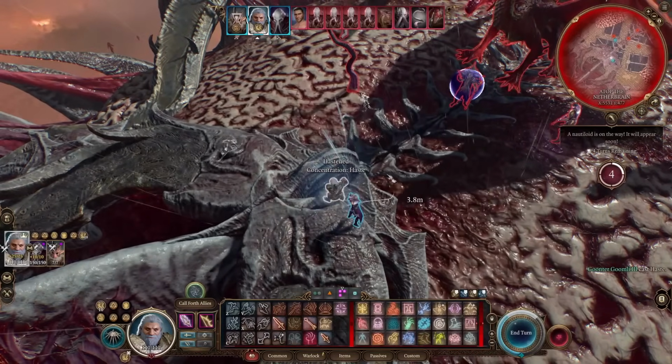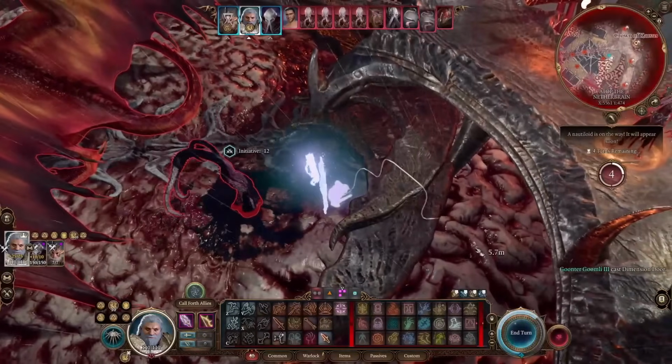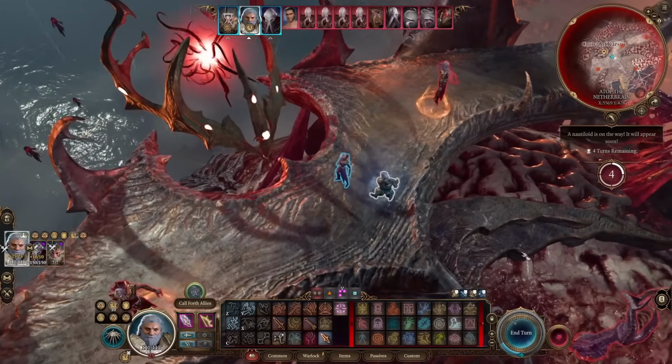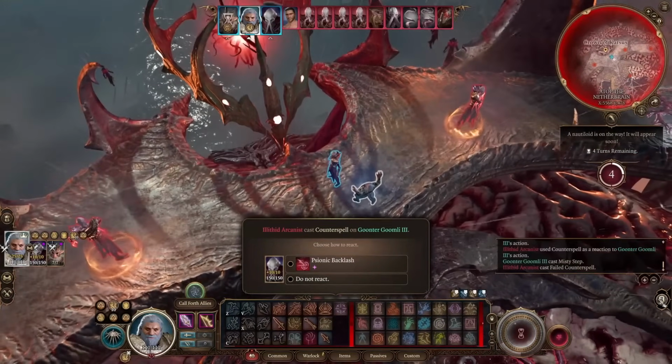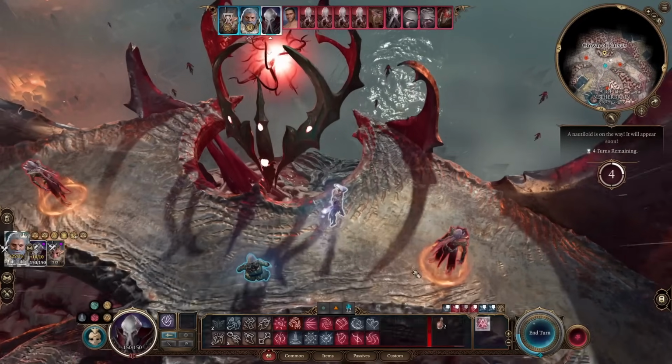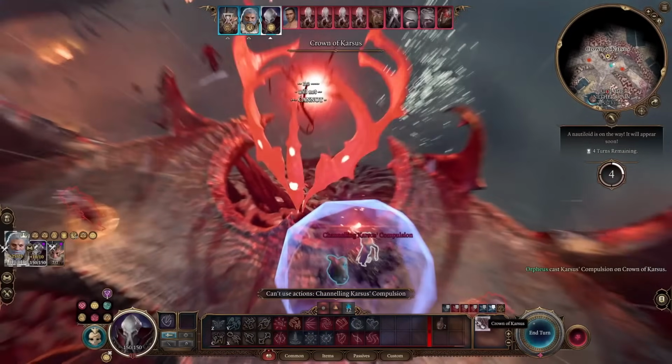We start by casting haste on ourselves, then with our extra action, a dimension door scroll takes us most of the way towards our goal. Then with a misty step we trigger counterspell from everyone in the area who's capable of it. They just really don't want us going anywhere. This lets Orpheus use a globe of invulnerability scroll with impunity to begin channeling the netherstones in safety.